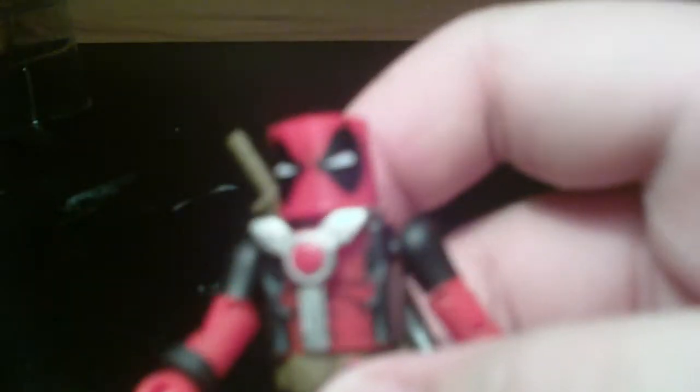Pop that head off, pop the Minimate's real head back in. So yeah, this is an awesome set. If you want to pay $20 for this, then go ahead. If you're just looking for the Deadpool Minimate, see if you can buy him by himself, or see if you can buy him with the Wolverine. I think he came with the Wolverine. I'm not 100% sure on that. And I think he came with Dante, if it was Dante in Marvel vs. Capcom 3 and not Nero. But yeah, I'm sorry, guys.